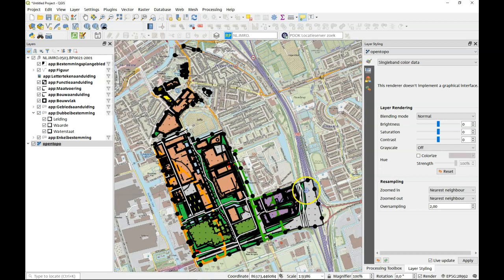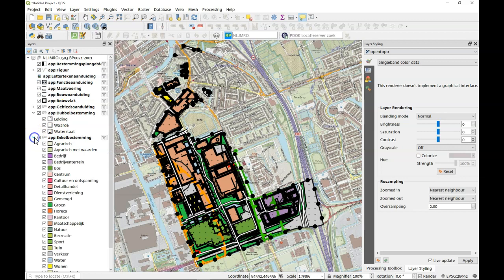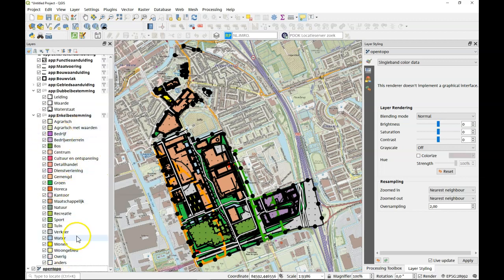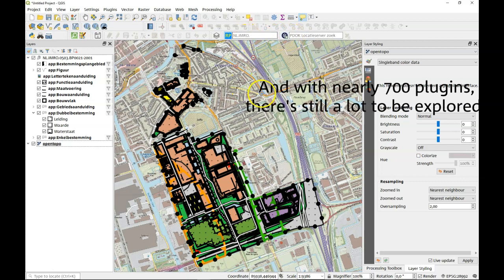And there you can see it's quite a large spatial plan here. Here you see it's got the enkelbestemmingen, this is the one. You can see it's got most of the spatial planning zones included here. This is a connection to the formal plan, so that means this has legal value. Okay, so that's the interface, and there's 2 plugins that are interesting.